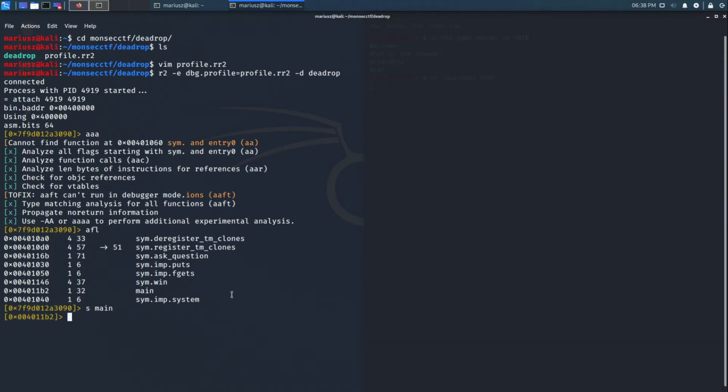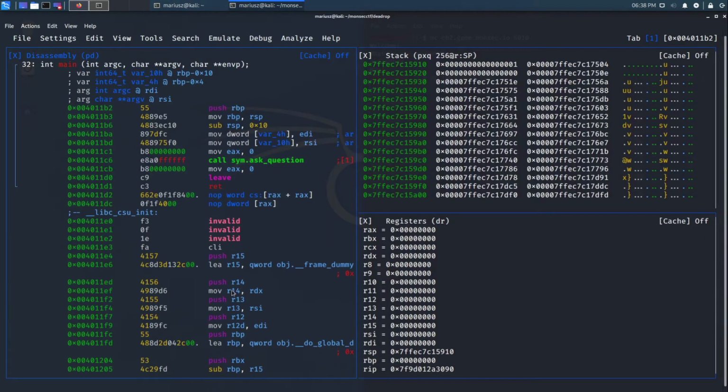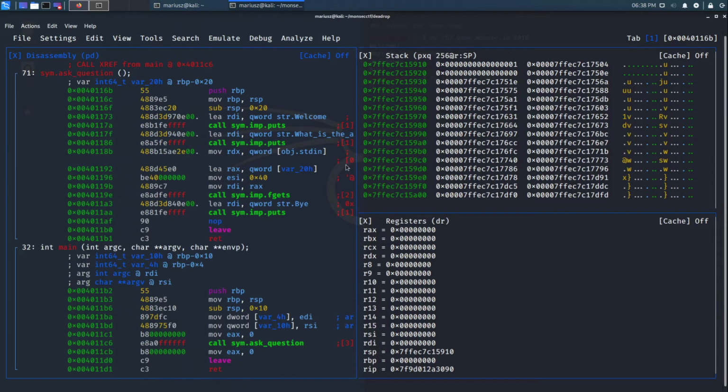If we go to main and visualize it, we're going to see that it calls a function ask question. If we go to it by hitting 1 on the keyboard, then we see that this code executes, including an fgets call, which is what actually takes our input.